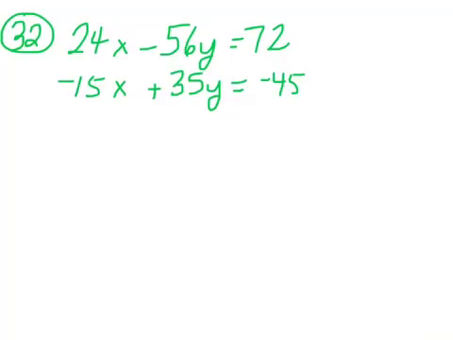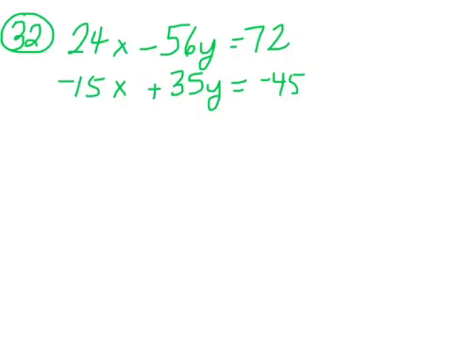Number 32 brings up some interesting things that most books don't have you look at in connection with these linear combination problems. If I want to solve this equation, I want to get the x's or the y's to cancel out. But look at how large these numbers are. You might notice there are probably some numbers that divide into all of the numbers in that top equation.